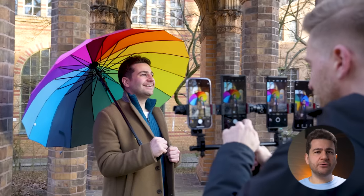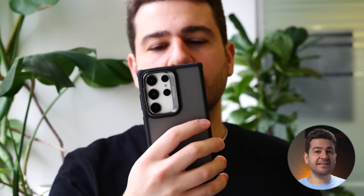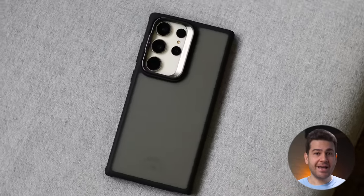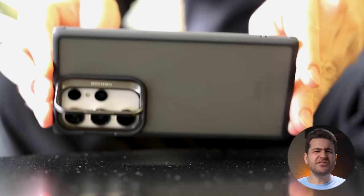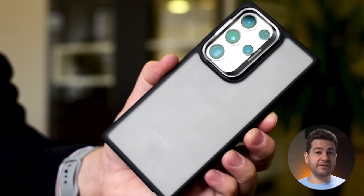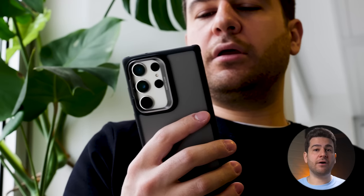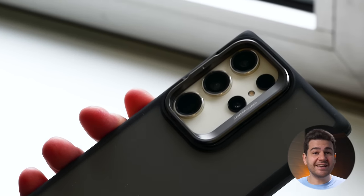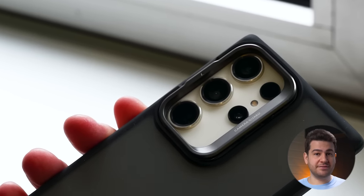Their photos are best viewed on the gorgeous screen of their flagship phone, and what better way to protect the screen from pesky scratches and cracks than the ESR Classic Kickstand case. The kickstand is this little gizmo that allows you to set the phone on any surface to watch videos in a very practical way. I've seen different variations of this before, but this one has been my favorite to use so far. The case offers military-grade protection — it's super sturdy and heavy, courtesy of high-quality material.